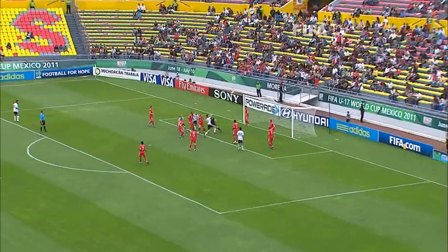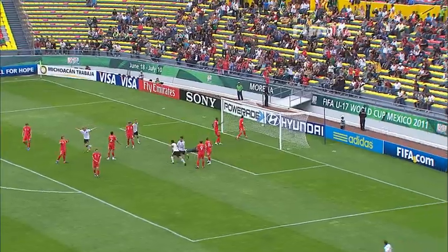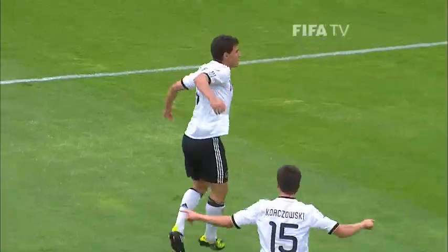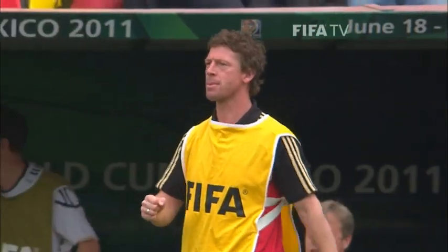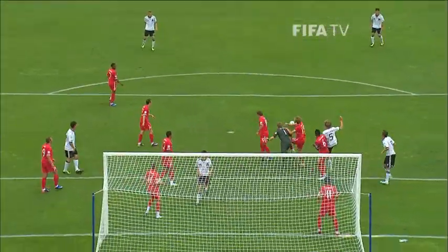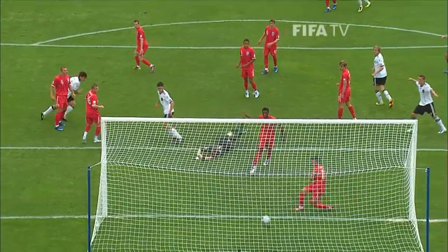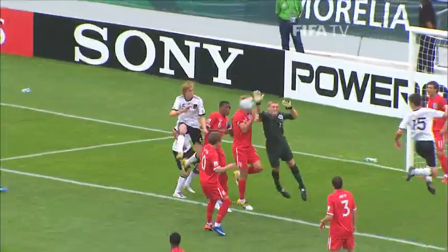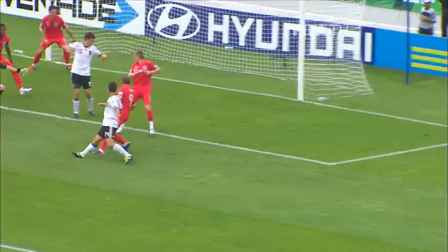Acicek with the corner. Good hand from Pickford. Comes out to Ducks. Deflected in by Kahn Ayhan, and Germany lead 2-0. Well, nobody picked him up inside the six-yard box. I'm not too sure the shot was going on target, but deflected in by Kahn Ayhan. And Germany lead England by 2-0 inside 24 minutes. Pickford got a hand on the ball, straight out to Marvin Ducks, who pulled his shot, but Ayhan stuck out a leg.